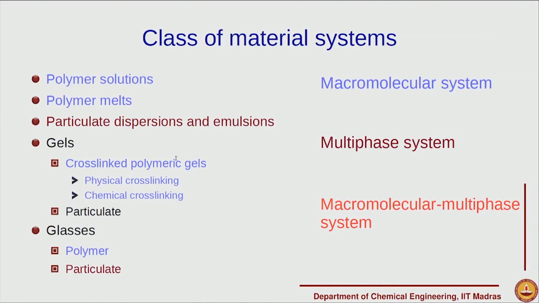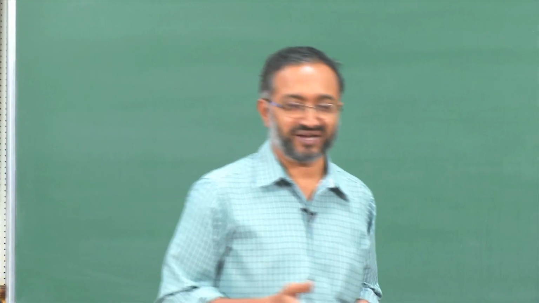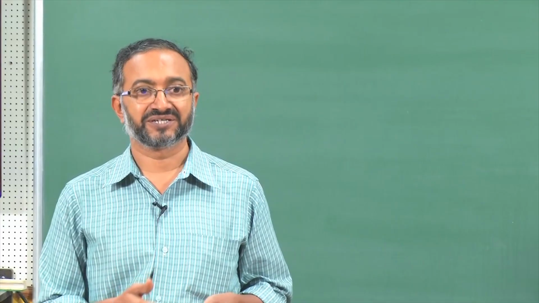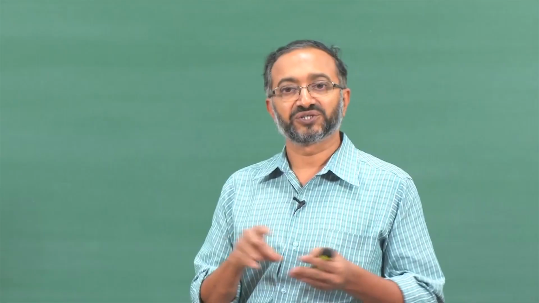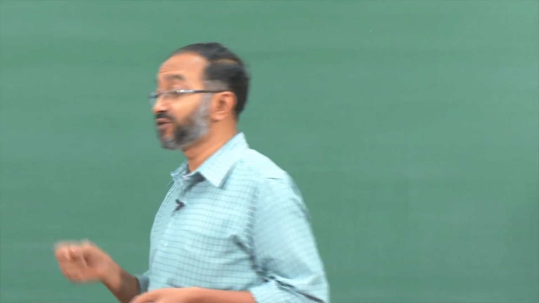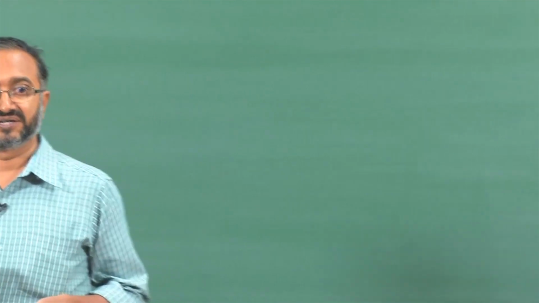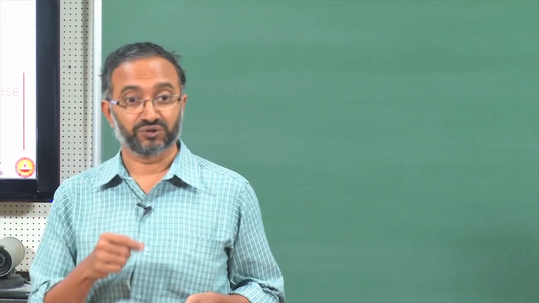One last category, which we will see towards the end, is when both of these are together. Two classes ago we already discussed that food is a very good example, because we will have polysaccharides and starch and a variety of these polymers in there, but we also usually have emulsions, oil and water, so they are a multiphase system. There will also be crystals of certain food ingredients like sugar, for example.